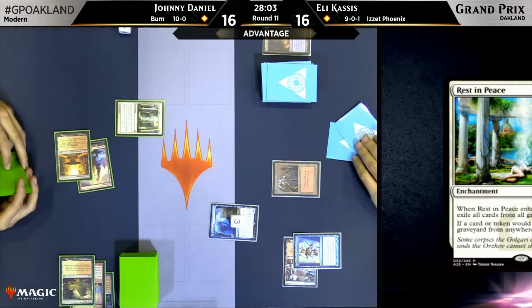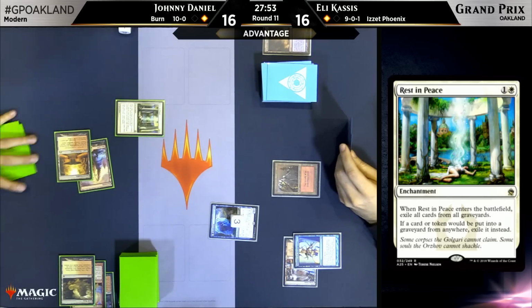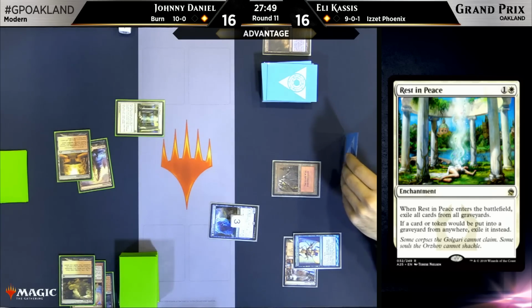Thing in the Ice is going to tick down here. There's a look at Rest in Peace. We've exiled all cards from graveyards. If a card or token would be put into a graveyard from anywhere, exile it instead. So Cassis is unable to bring back discarded Arclight Phoenixes because they head straight into the exile zone.